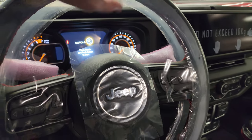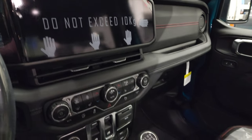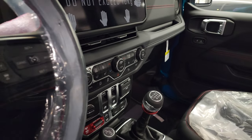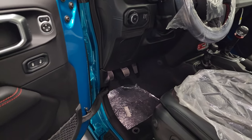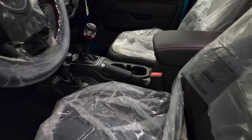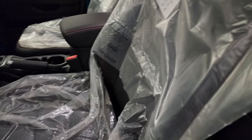And it's got this vinyl wrap on there as well. It also has the sticker on the radio so that stuff like that doesn't get scratched and the leather doesn't get ruined in transport. So this is what it looks like. You can see it is a six-speed manual and two-door, of course.